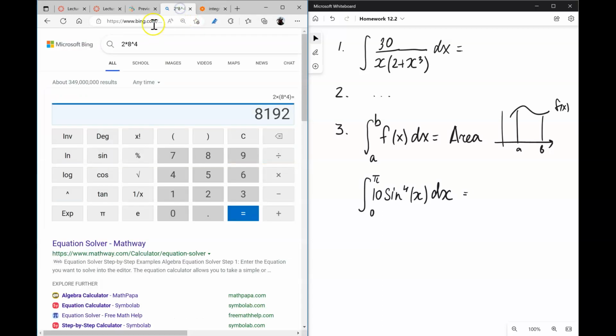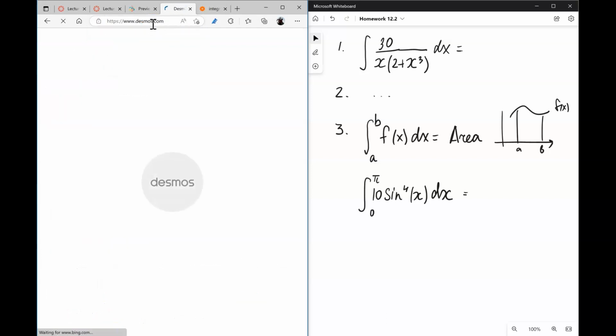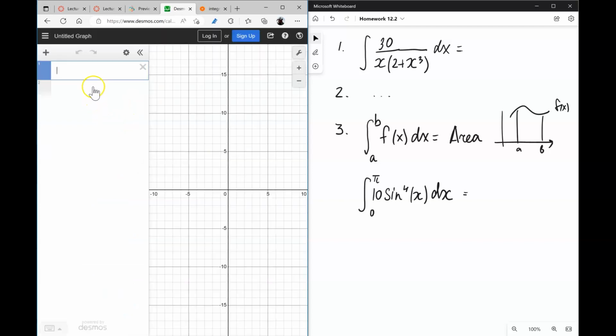Now, the other option is Desmos. In Desmos you can also type this integral, the same way. And I don't think it likes power forward here. Desmos will give you the answer, but you wouldn't know the exact answer. It gives you the approximation. So you might have to play with it and try to guess what that answer is. So it looks like the answer is 4 pi over 15, right? So again, this is like a little trick to... Oh no, hold on.